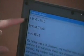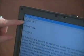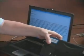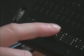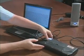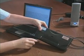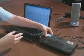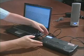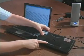Okay, once I'm in here, you'll notice that the cursor is on a dog's tail, and if you were to look at the Braille display, there's some blinking dots down here, and it's under the words a dog's tail. Now, if I scroll down, blank. It actually goes blank because that's showing you that's white space. And if I scroll down again, by Mark Twain. It says by Mark Twain, and once again it says by Mark Twain.